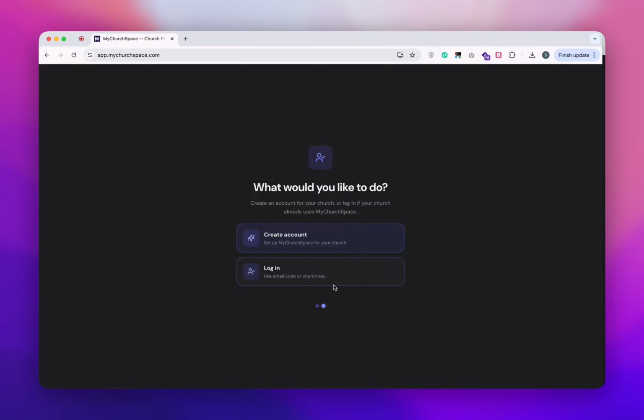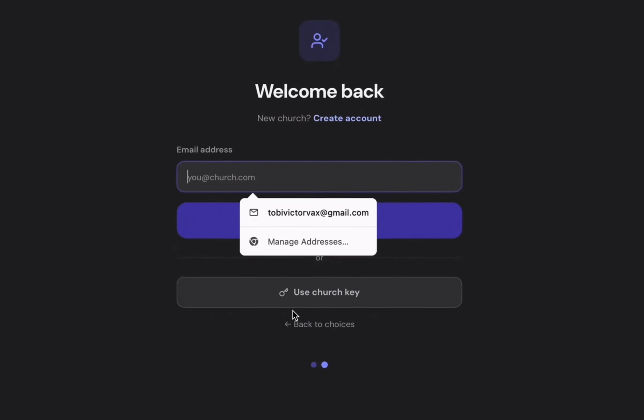One more thing for existing users is that you can log in with the email address that you used to sign up, or you can log in with your church key. Every new user is assigned a particular church key, and the church key is emailed to them. So you can check your email address and you'll get access to your church key. Let me just show you.